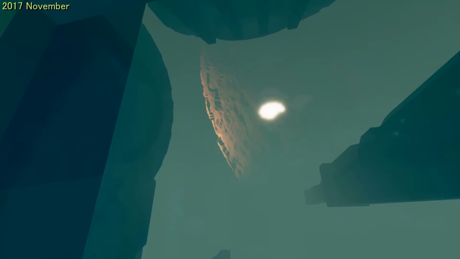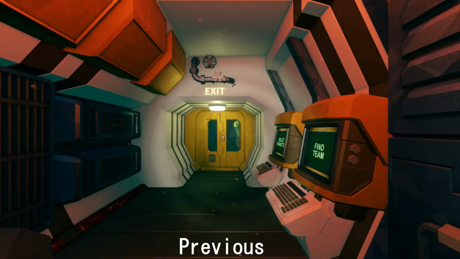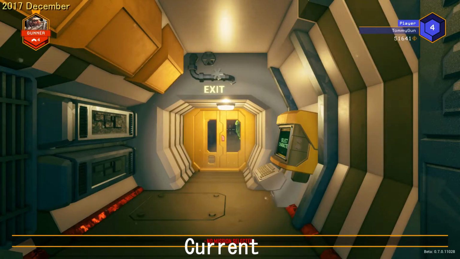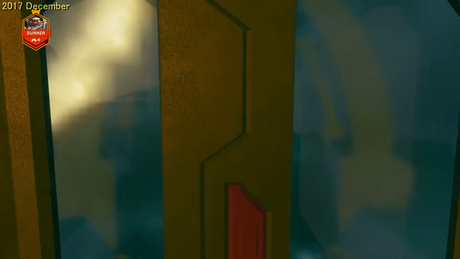When looking out the window, you get this nice, ominous look of old Hoxies, which I definitely didn't turn into a background. Here, we see that the lighting received some way more noticeable adjustments, overall brightening up the rig. In the hub, the medbay was made inaccessible.